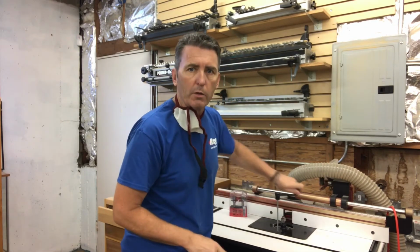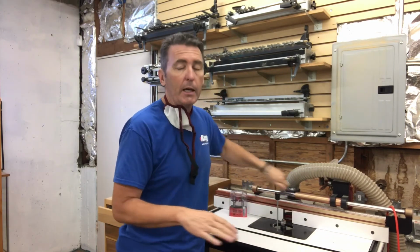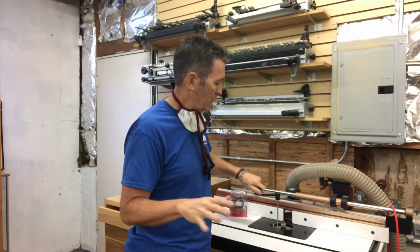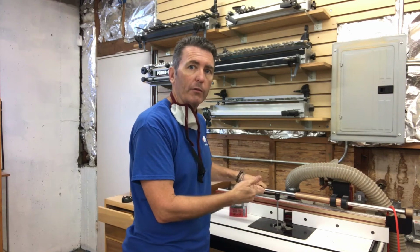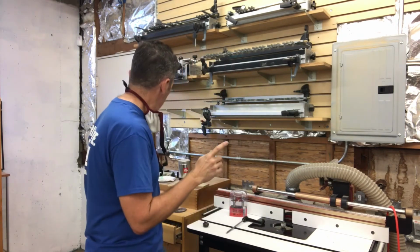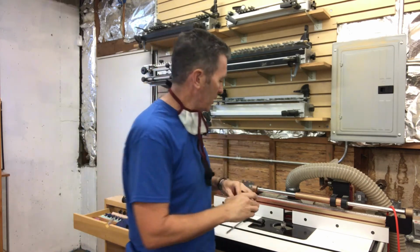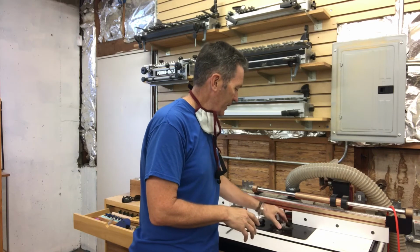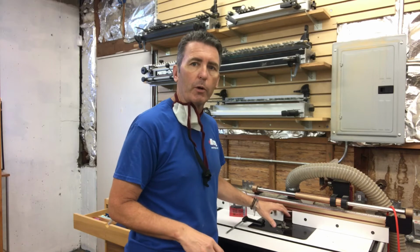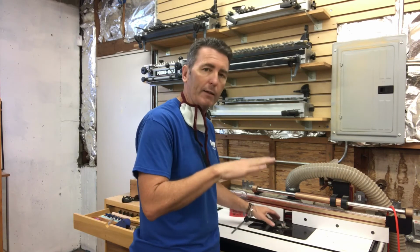Once it's in, now this is the point where you lower this down to where you want your feed to go across the cutter. And I'll tell you what, you don't want to take your precious, expensive wood and run it across that thing without doing a test run first. You want to make sure that you've got the appropriate setting for the depth. You've got your zero clearance collar on there. That goes around the outside of the router bit. There we go. And then that is set up for the appropriate zero clearance, and also for the height of the piece.